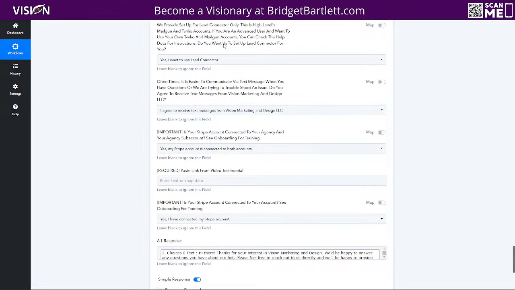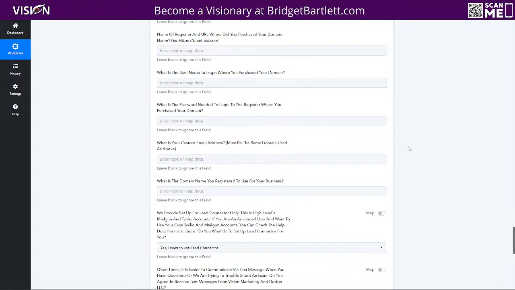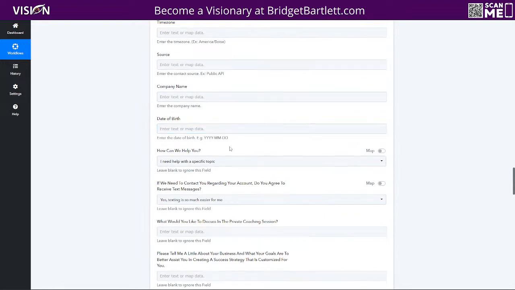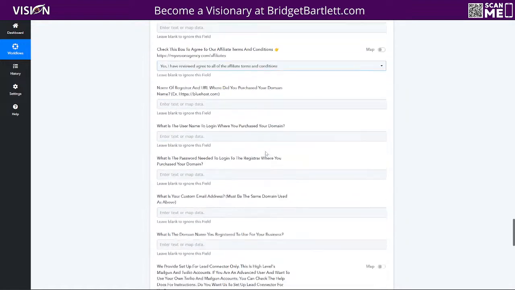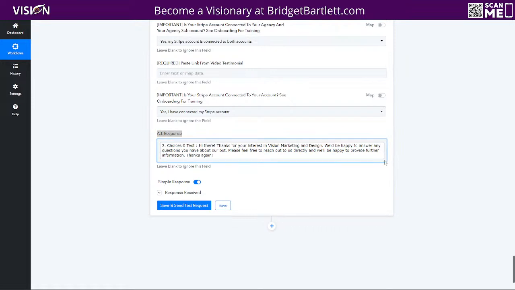All right, so anytime you create a custom field, you're gonna be able to use that in all of your Zaps as soon as you connect LeadConnector. Okay, so all of these are custom fields that I have inside my account. This is the custom field here, and this is for the AI response, and this is what you want to add the response from ChatGPT.